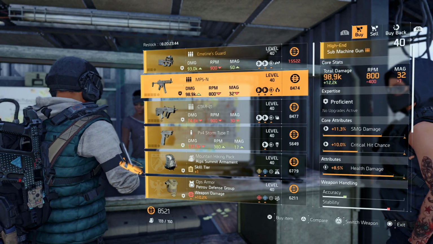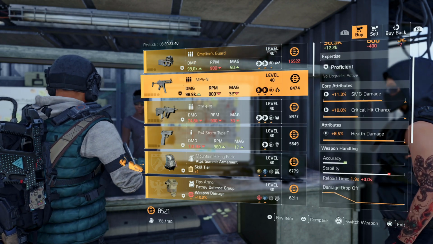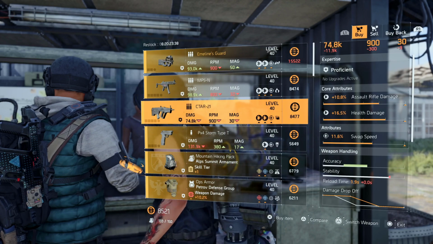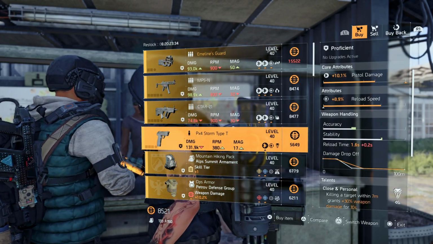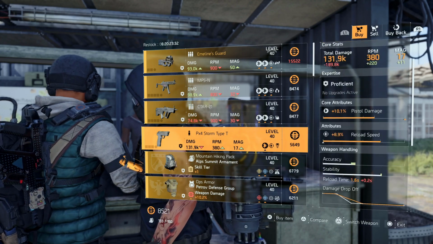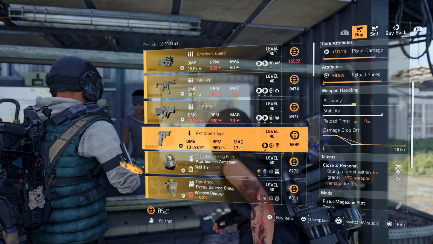The same goes with the MP5 with SMG damage, critical chance, health damage. I would just pick this up, donate it if you have the extra cash. The CTAR is another one, assault rifle damage, health damage, swap speed. And then you have the PX4 Storm type, which has pistol damage, reload speed, and close and personal. Ideally, I would just pick up these four and donate them.